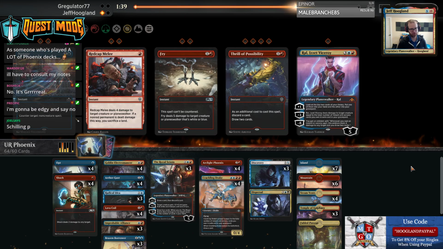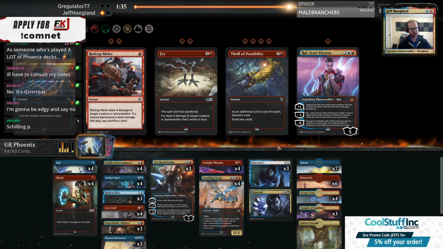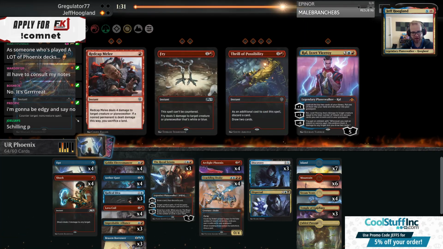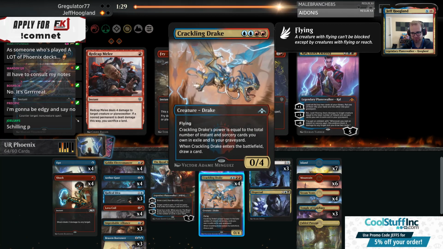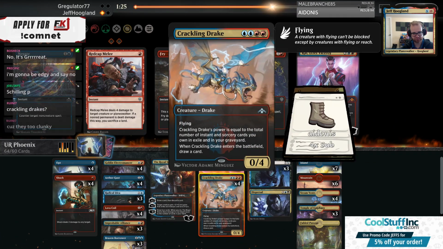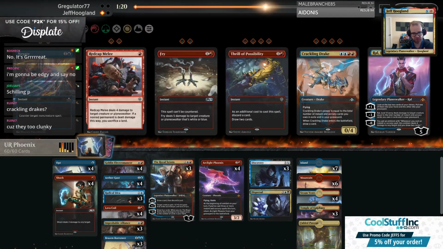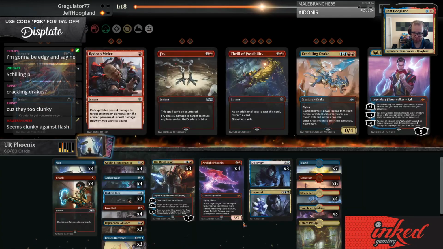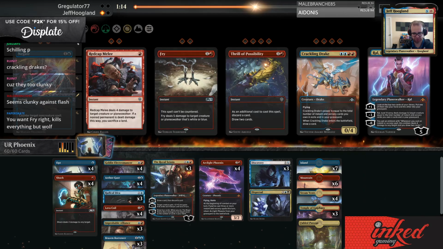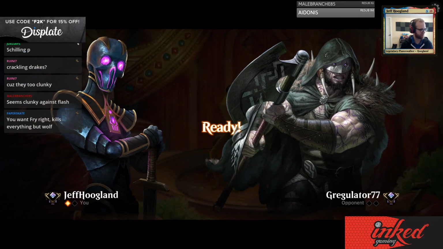What do I want to get rid of? I guess Electromancer kind of provides early pressure. Does Crackling Drake just suck? 4 mana is a lot of mana, right? I don't know if this is cutting too many threats, though. We've got Bird, Borrower, Alliance. That's probably fine. Let's try it. Let's just draw all of our birds again in the top half.